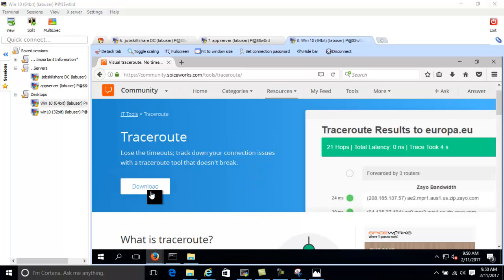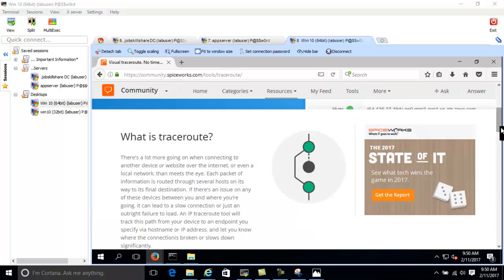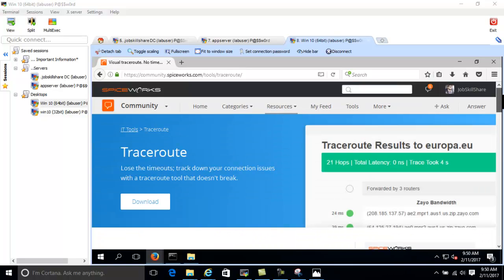It's pretty cool. You can download this also, and when you download it the same way, you will get the browser, and in the browser you can type the IP address. I think it's port 8080, and when you do that, you'll get a similar type of IP lookup screen. You just type the IP address or the device, and then it will do something like this. Traceroute result: it will show you 24 ms, and then it went through here, then here, then here, forwarded by 3 routers. So that's where you do your troubleshooting.